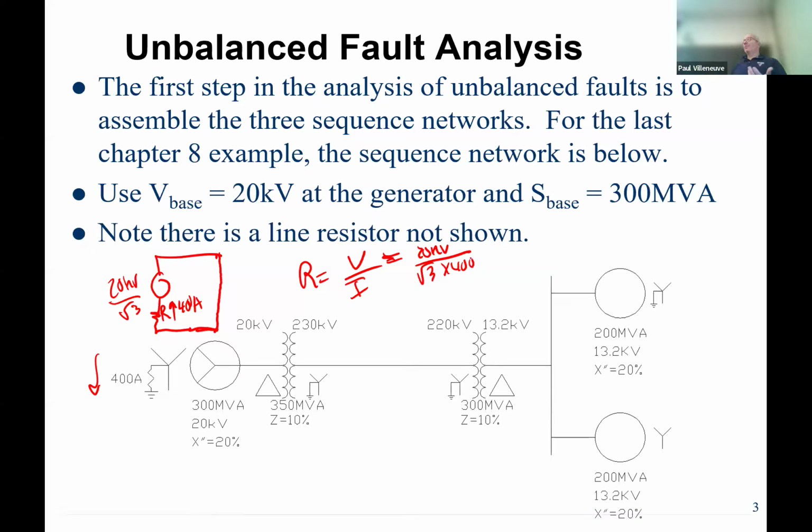So literally when you're specifying the resistor, you don't specify it as an actual ohmic value. You tell the vendor who's going to make the resistor, hey, I need you to limit it at 400 amps on a 20 kV generator. They'll specify the resistor for you. They'll also do a lot of the stuff for you to make sure it works. And these resistors are actually pretty fancy.